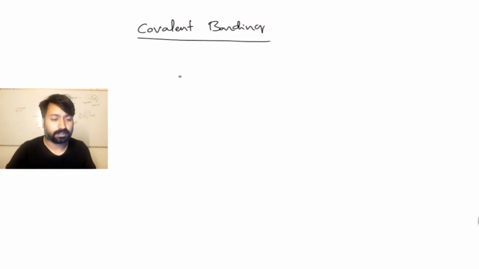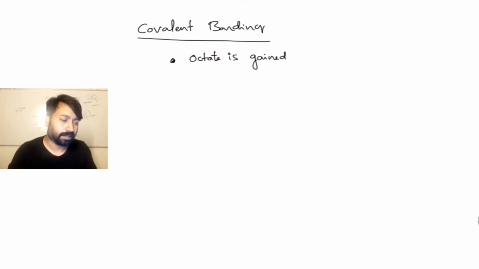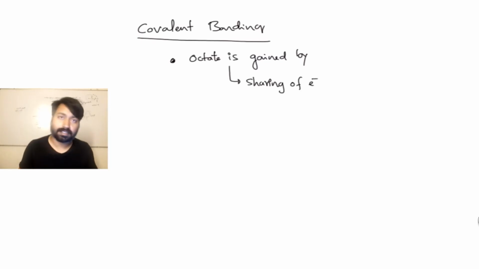Now just assume that I first write covalent bonding. This is all about the covalent bonding we are discussing. Now Kossel and Lewis believed that every atom has a tendency to get an octet in its outermost shell by losing electrons or gaining electrons, and there is one more way, that is by sharing of electrons. And here the octet is gained by sharing of electrons. This is important for us. There the electrons are shared.